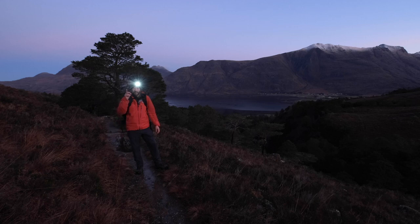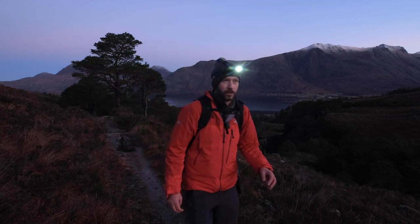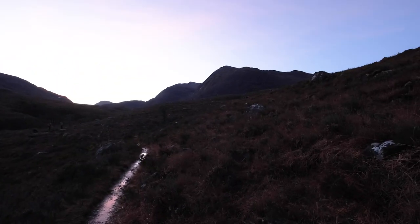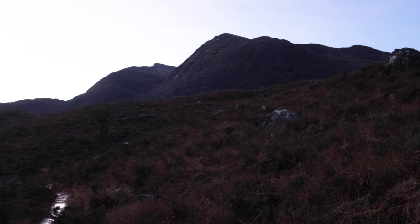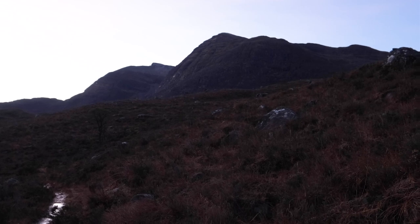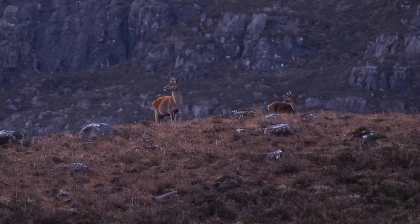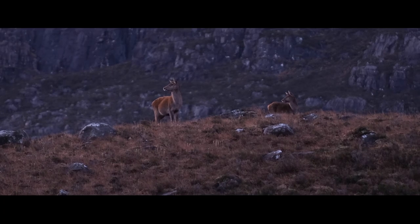And I've just spotted some deer. There's a deer up there. See if I can get it on camera. I'll do my Morton voice. Okay, I'll turn it around. I've got my wide angle lens, that's not good. Just up there on the ridge. Probably can't see them. What I'm going to do is put my zoom lens on, see if I can pick them up. There they are. So I can see the deer now, just on the ridge there. Hopefully you can pick them out. Wow, that's incredible. She's so lucky to see them.